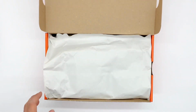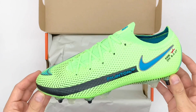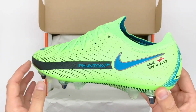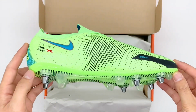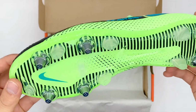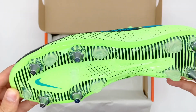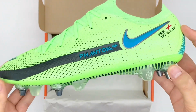Let's jump into the box then. So here's a first look at the left boot of Harry Kane's custom Nike Phantom GT Elite, and immediately you'll already notice some modifications. So first of all, let's start off with the sole plate. This sole plate is the SG Pro variant, which has been lifted from the 2011-12 era models of the Tiempo Legend and the CTR 360.